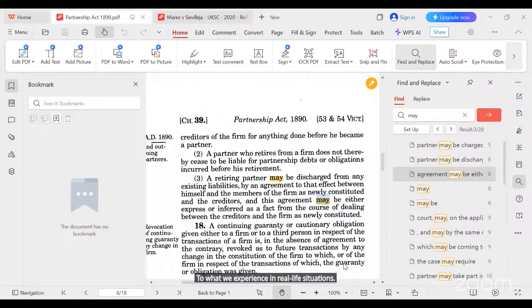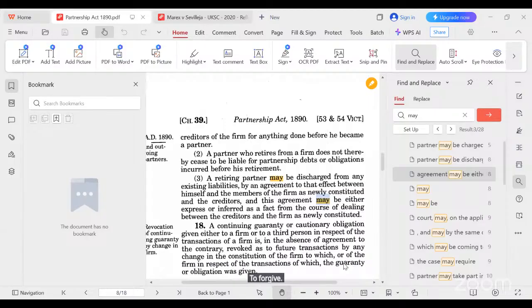Many of you have been forgiving people's debt, but you are seeing it here now. You are seeing law. Not that. And when you are forgiving, did anybody force you? Nobody is forcing you. So this legislation by this subsection is just telling us what we have been doing in our life to forgive.